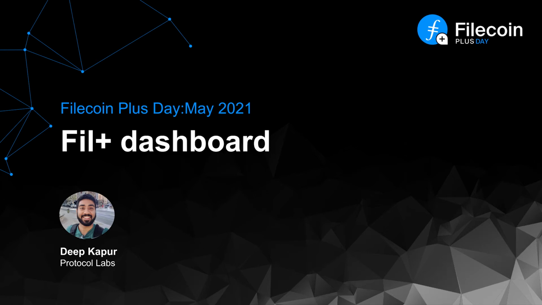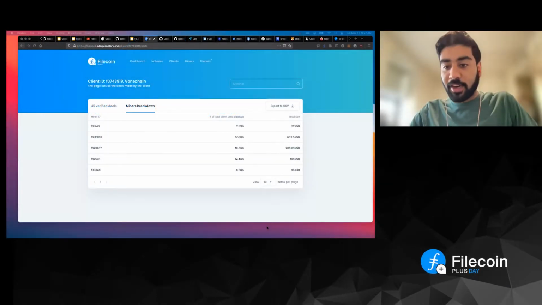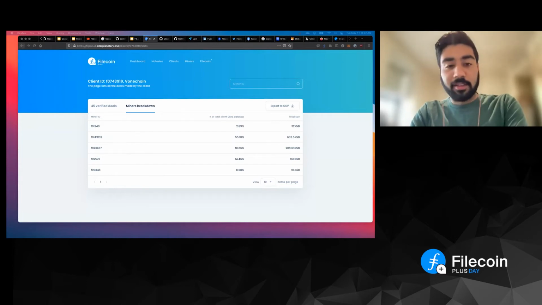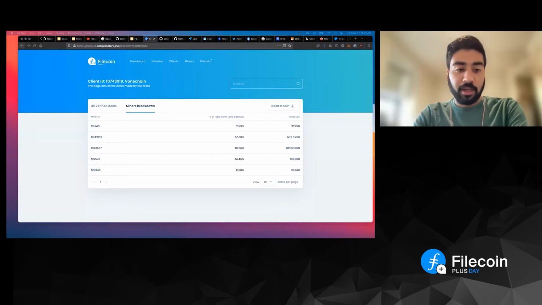I want to talk a little bit more about the general dashboards and tracking. So Laura, first up, thank you so much for sharing more on philplus.info. It's been a tremendously useful tool for me already. And I think having many tools like that is very useful for the system as well. It leads to better accountability, better transparency, and also data integrity.